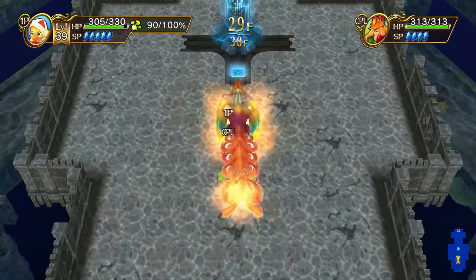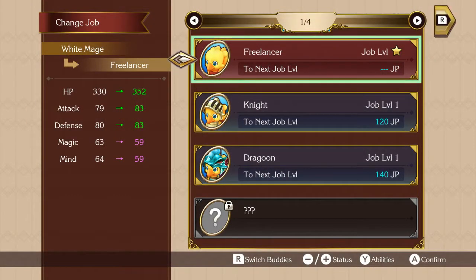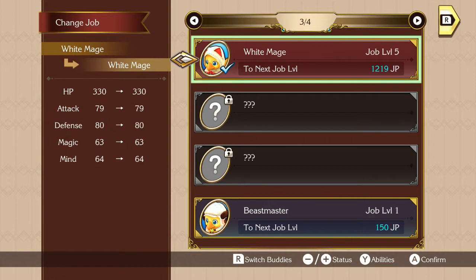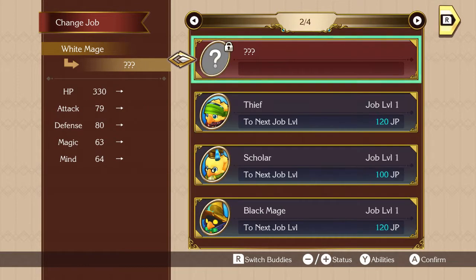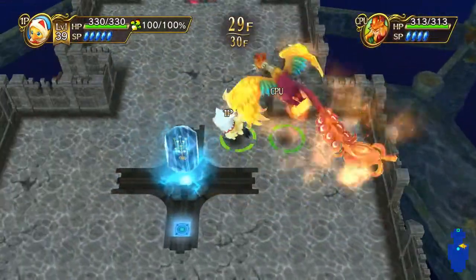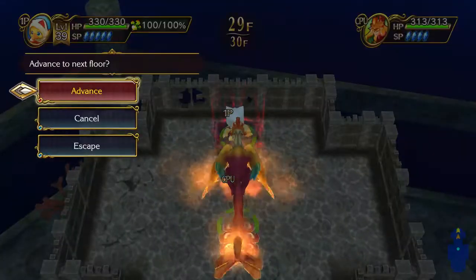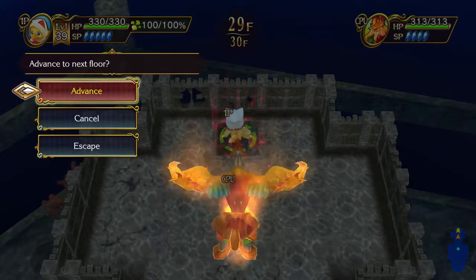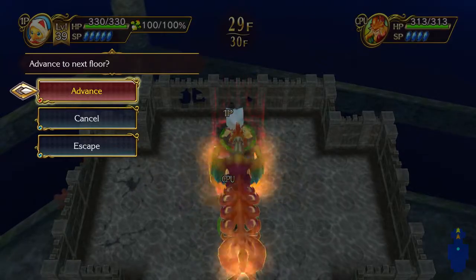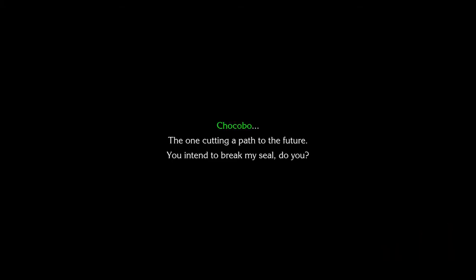Pick up water apple. Okay, so we got 5 SP now. I don't think we change our job because we need the job points. So, geez, we've got a lot of job points. Awesome. Alrighty then, are we ready for the boss? I'm trying to make sure I'm not forgetting anything. Okay, we should be good. If we are about to die, we can escape the Chocobo dungeon.